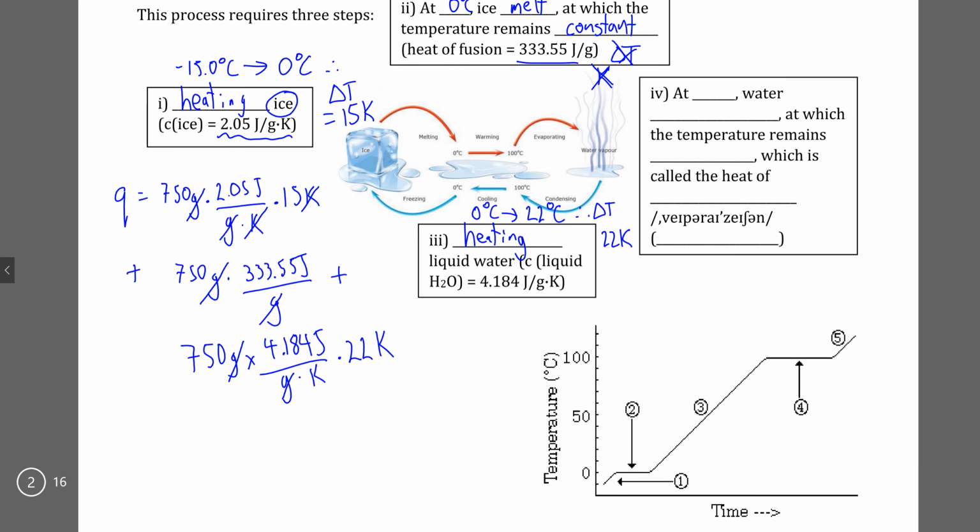And again, if we add these three steps together, we show the total amount of heat required to increase the temperature of the ice block, melt the ice block into liquid water, and then increase that puddle of liquid water up to the requisite temperature. If you put this into your calculator, you will find that this number comes to approximately 342,262 joules. Actually, it's not approximately. This is the exact number here.